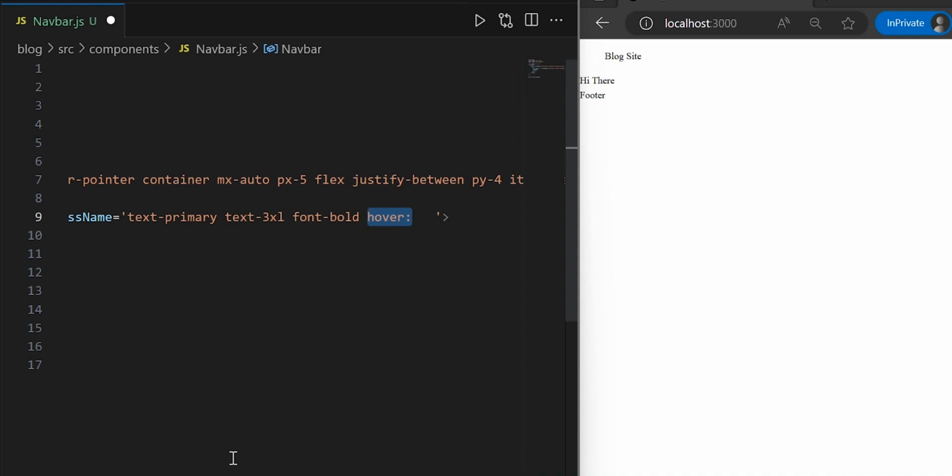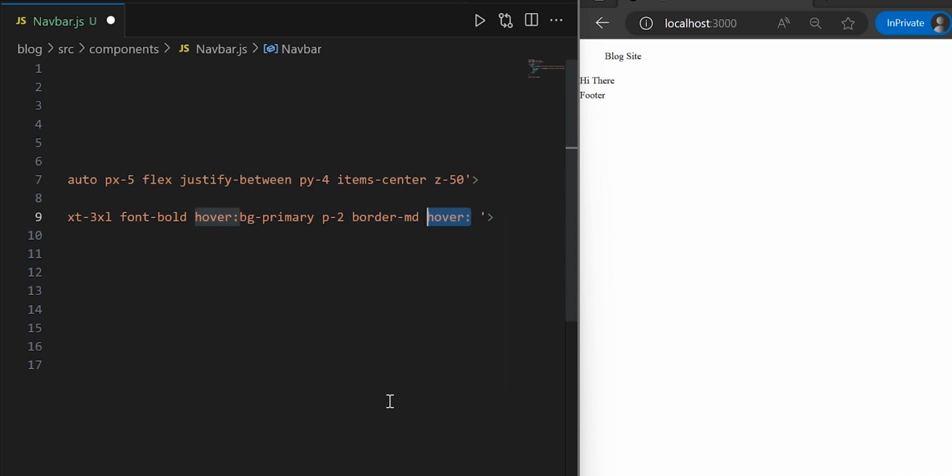Then we want to make sure the font is bold. And we want to give it a little bit of hover effect so that when we hover over it, the background changes to primary because the text was previously primary. And then we want to give it a little bit of padding overall, make the padding to be 2. Then we'll give it a little bit of border as well. We'll make the border medium. That way when we hover, we get a little bit of effect.